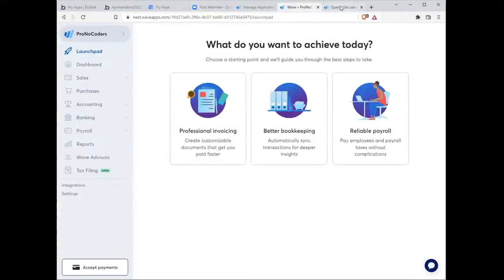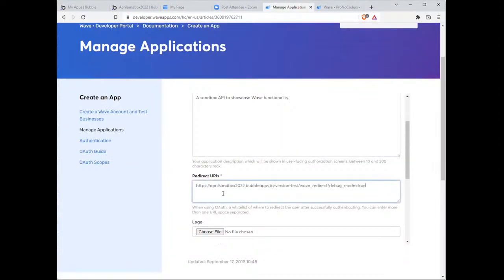We'll take this here and we'll plug it in to our redirect URIs. So they're space separated. We can enter more than one. And you'll probably find yourself that you'll have two here. One with the debug mode enabled, and then one without that.